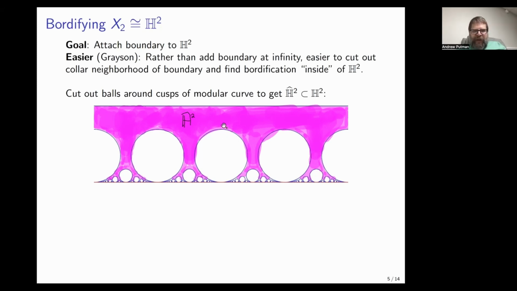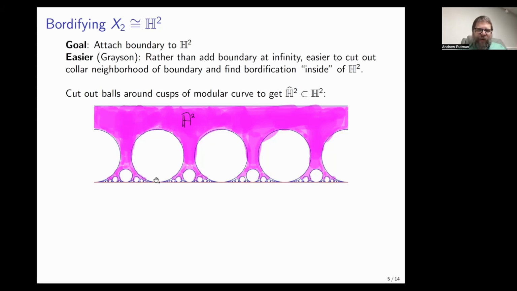So what we're thinking of is these horospheres, these horoballs, as a collar neighborhood of infinity inside this manifold boundary. If we remove them, we get something that is homeomorphic to the space we're looking for. And so we have this space H2 hat. It's still contractible. We're removing all these balls, and they're all disjoint, so it's still a contractible manifold with boundary. That's not so hard to see.